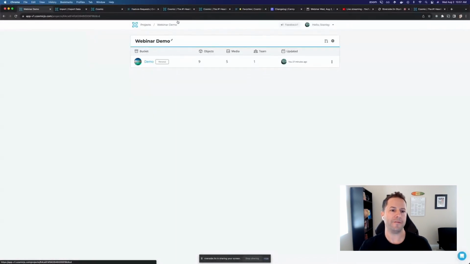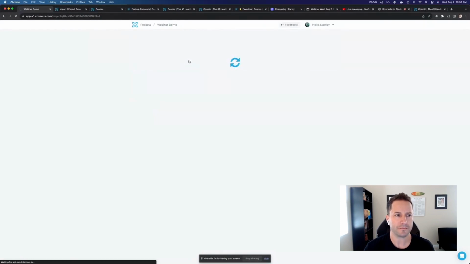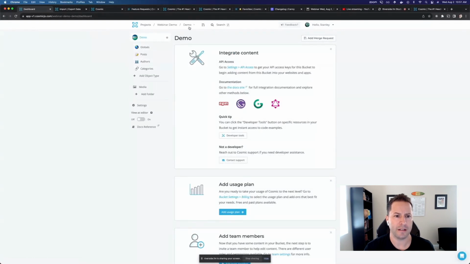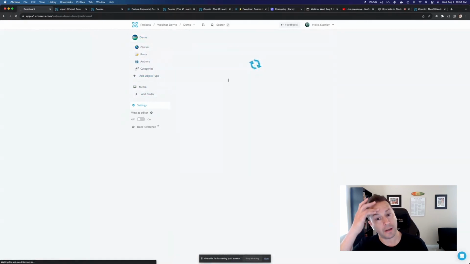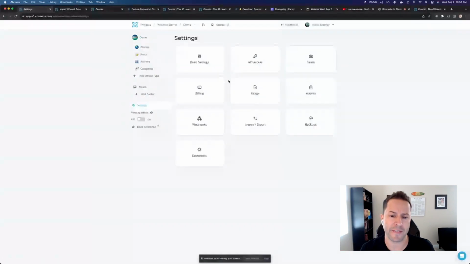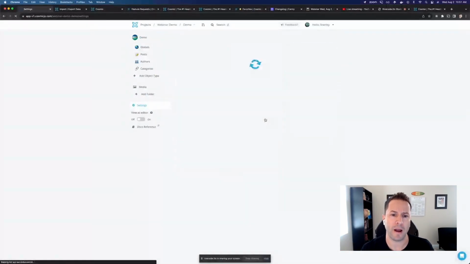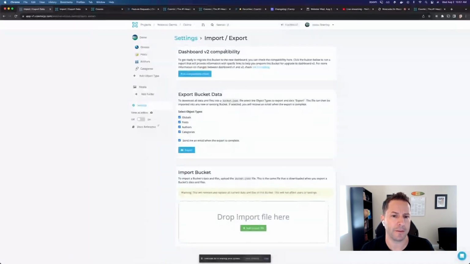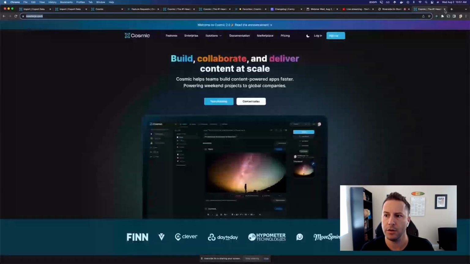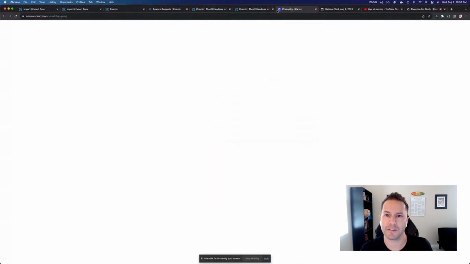I've gone into the old dashboard and created a new project with a bucket that installed one of our templates. I think this is a good use case to go over, in case any other customers are having a little bit of concern around dashboard modeling and making sure that their bucket is compatible with the new dashboard. Let me just close out some of these tabs.